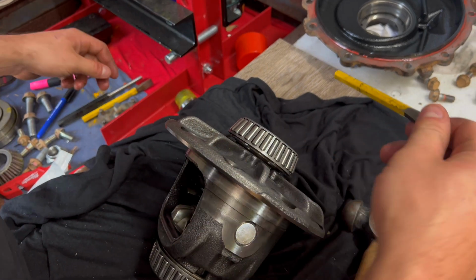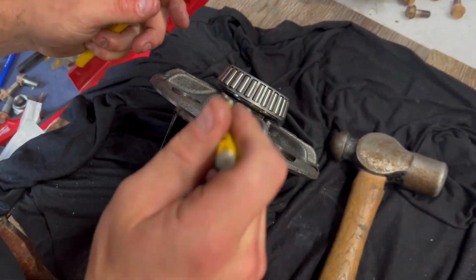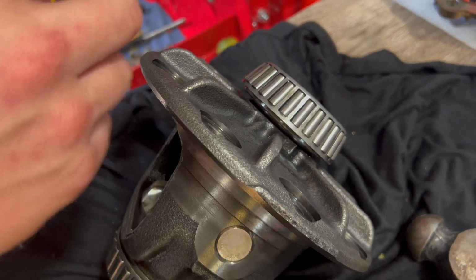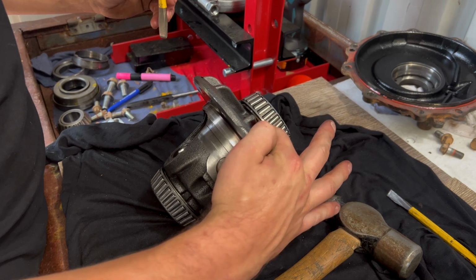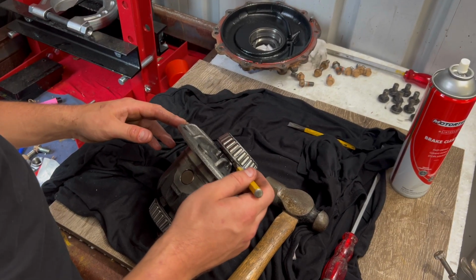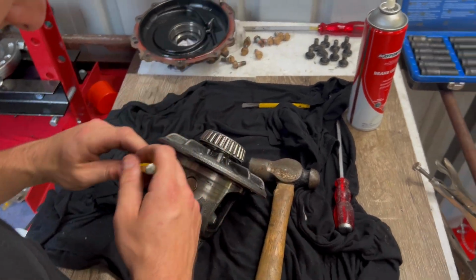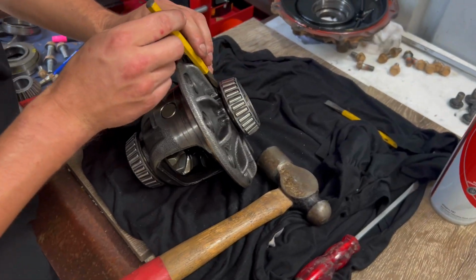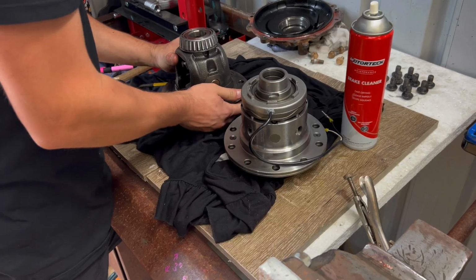If you have a set of cold chisels, it's probably best because this small one, if I keep driving this in, there's a chance of it damaging one of the faces. So if I now step up to the next size, the only real edges that are touching are the two outer edges. Now my chisel's actually going all the way in and it's hitting the part that it presses onto. So I sort of want to keep an eye on it, but go on a slight angle so it's not bottoming out.